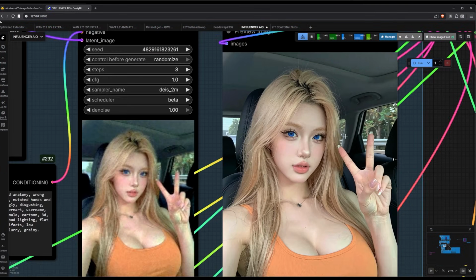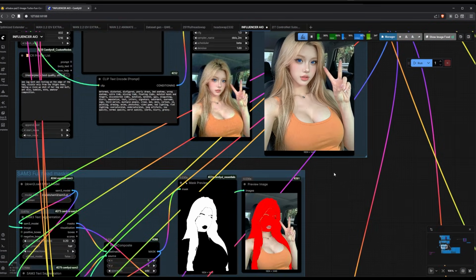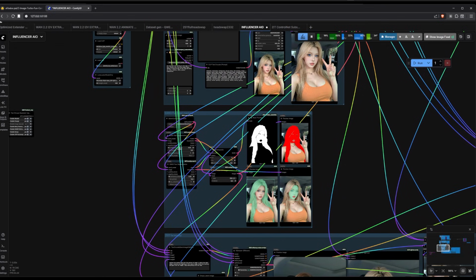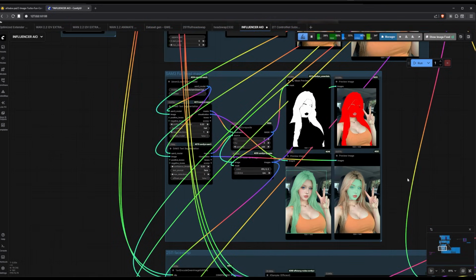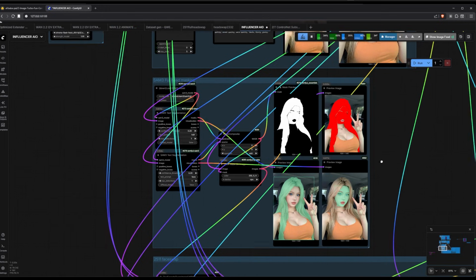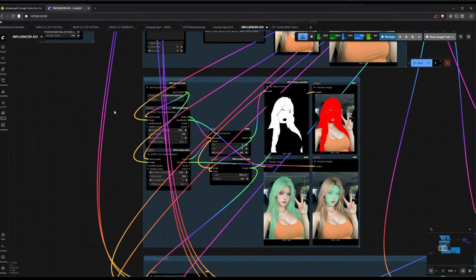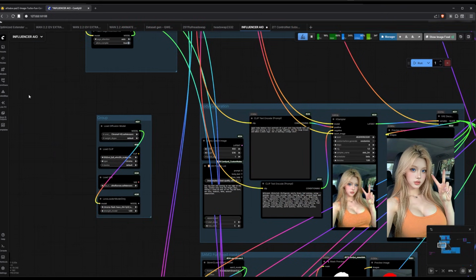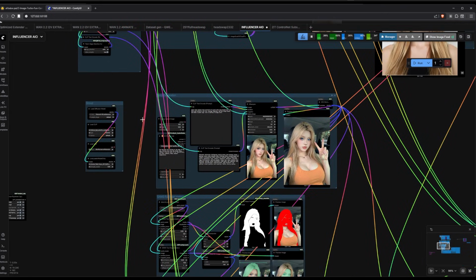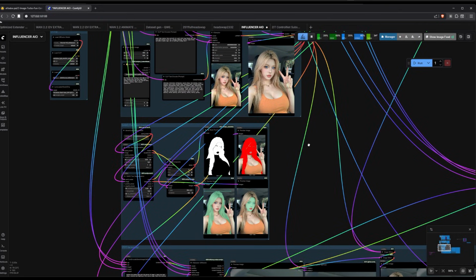What I've seen too is that Zimage loves to create Asian girls. I don't know why, but it just does. I mean, I know why. It was probably trained on a lot of Asian girl images. That's probably the reason. So yeah, you have a choice, Chroma or Zimage Turbo, or even SDXL could work here. You'll just have to make the connections yourself.